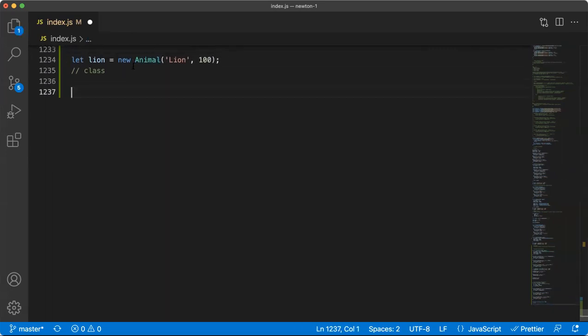So if I just want to frame that, what can I say? That there was a class of animals. If you look at it in that sense, animal is a class, and lion is an instance of the class animal. What are you and me? We are the instances of the class human.